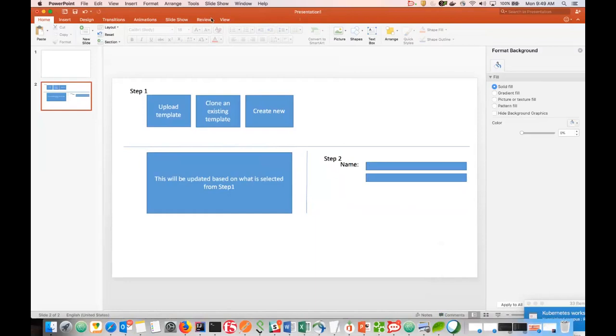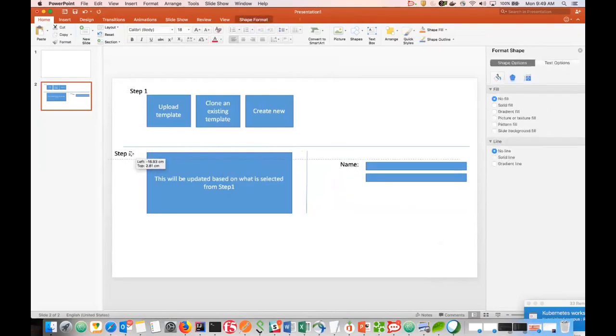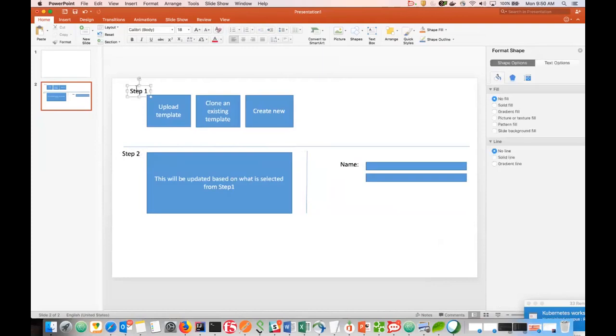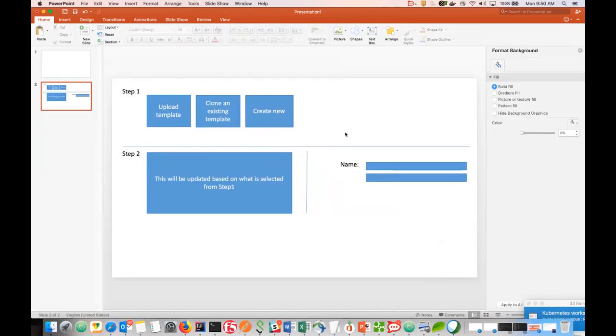Yeah, Tim, sure. I need votes. In that case, when you choose step 1, we can just have the template decision. Step 2 can be the form fields, right? No need of this big box. So either he can go back to step 1 and choose, so that the step 2 form will be displayed based on it. Initially, he'll have only these 3 step 1 boxes, and based on it the step 2 will be displayed. Yeah, so we can have row stepper.